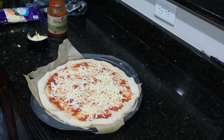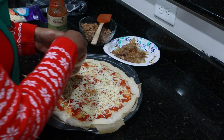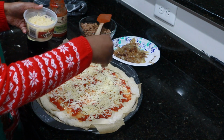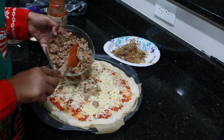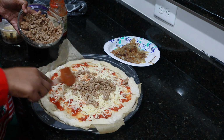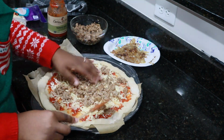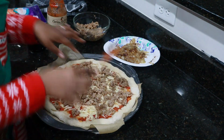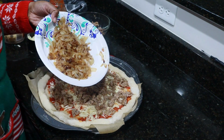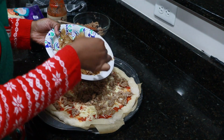Let's do a little bit of, would help if I had this stuff over here. Do a little bit of Parmesan. And then we're gonna go ahead and add our Italian sausage to it. May not need all of this Italian sausage, but we're gonna add whatever our heart desires. And then what we're gonna do is take our caramelized onions and spread these on here.